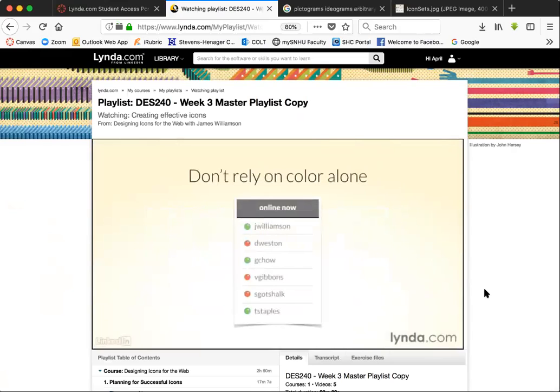You also want to be careful with how you use color in icons as well. Designers will often use color to indicate status or provide feedback. Now that's fine, but here's how those same icons would look to somebody with certain forms of color blindness. Always make sure that color is simply one component that assists in the design, not the only component.